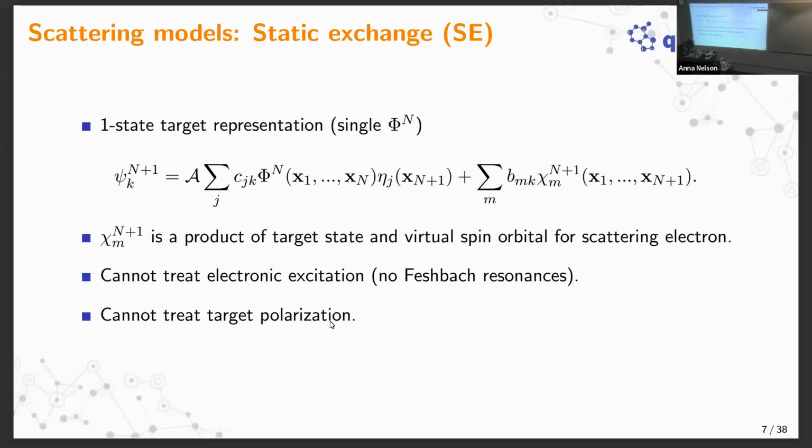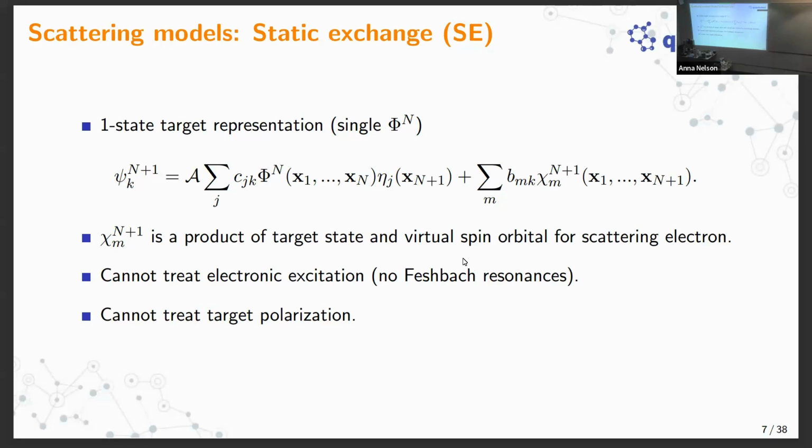So these methods can be implemented in various different forms. In particular, you can implement this expansion in the inner region in a few different ways, and there are different scattering models that you can adopt. The first one is known as static exchange. In this method, you treat just a single target wave function, only one of these phi^N. Previously there was an i here, so you could have multiple such states. Here you just have the one. You still have a form out here that handles N+1 electrons. But in this approximation, in addition to having just one of these phi^N's, these functions are taken as a product of a single target state and a scattering electron occupying a virtual spin orbital.